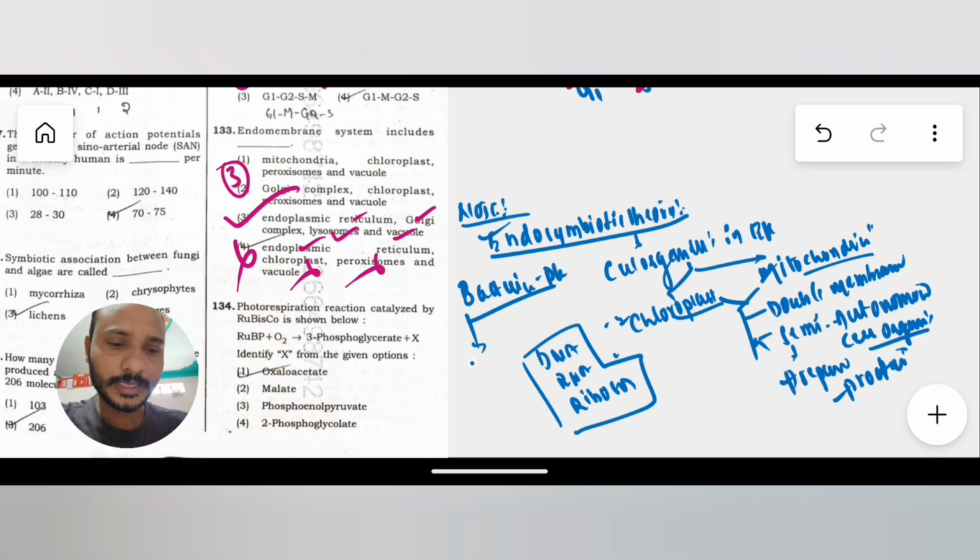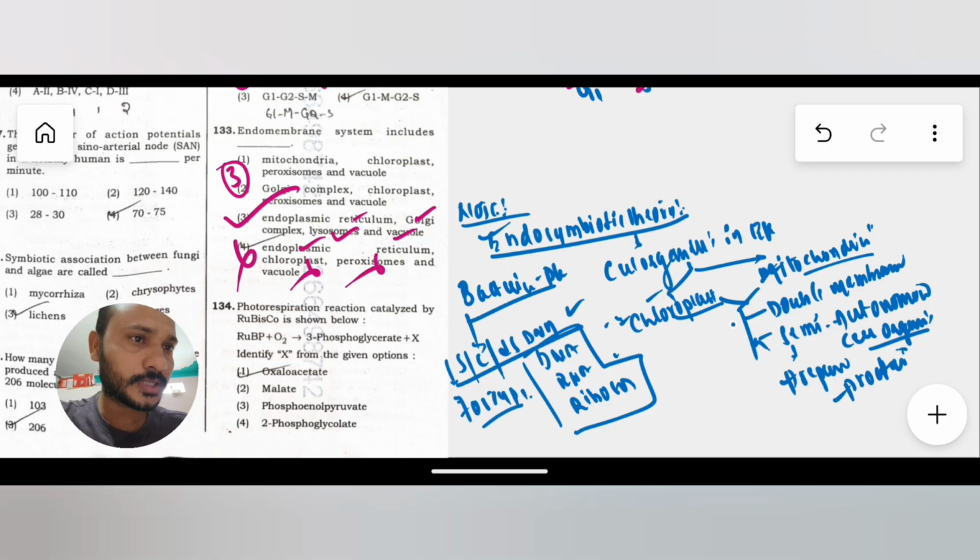For example, we know that bacteria contain a single, circular, double stranded DNA. The same structure is also there in chloroplast and mitochondria. Bacteria also contain 70S type ribosomes, and these are also present in chloroplast and mitochondria. Bacteria contain RNA, and these cell organelles also contain RNA. Bacteria perform vegetative reproduction by binary fission, and chloroplast and mitochondria also perform binary fission for division. Each and every character present in bacteria is also present in these two cell organelles.